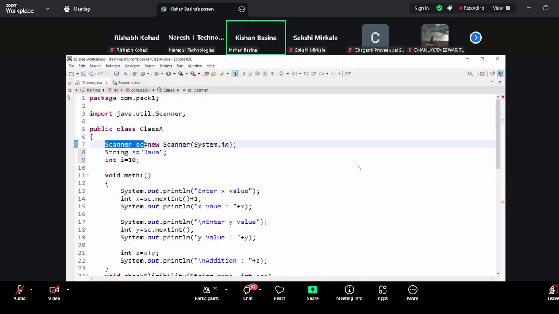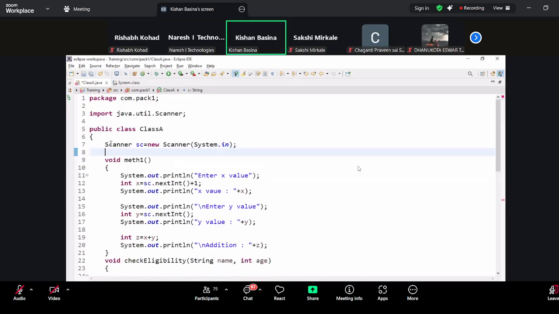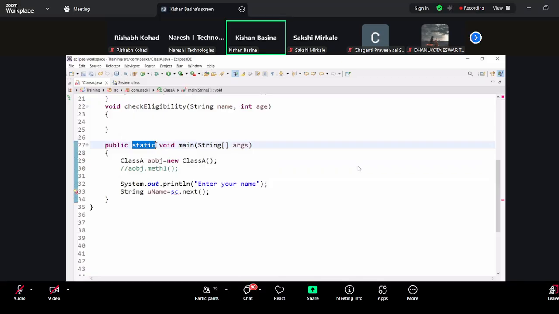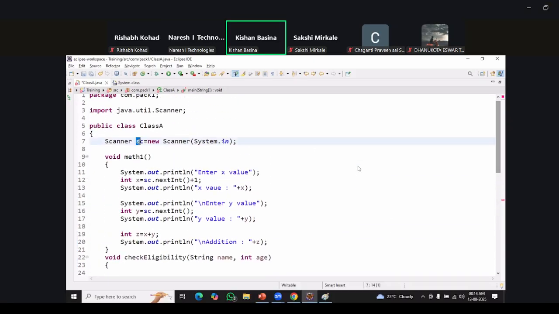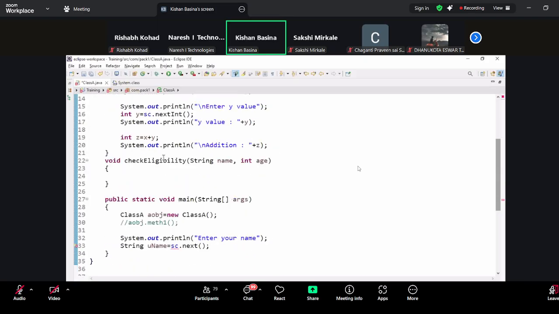As this is an instance variable, you know that we cannot directly access an instance variable inside a static area. If you want to access it, we need to access that variable with the help of its respective class object.